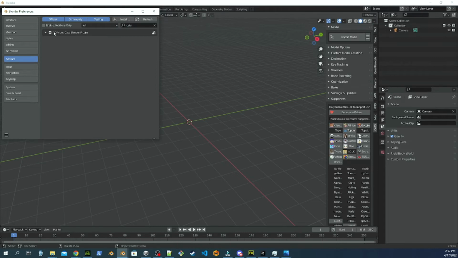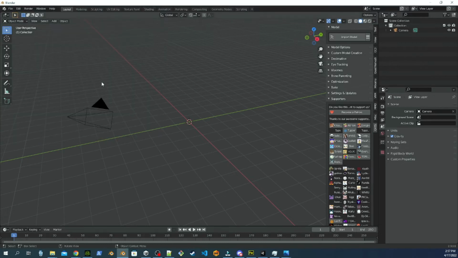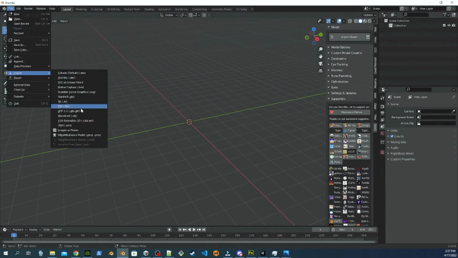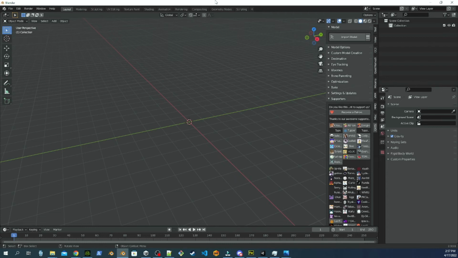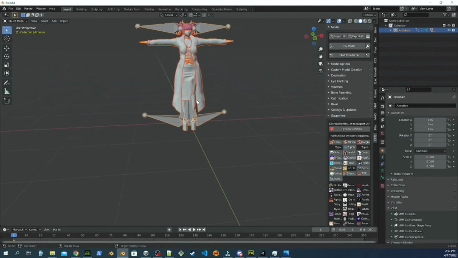So just fair warning, that's why you want to use the more recent version of Blender, but you don't want to use the current version of Blender, because you want to give the geniuses who make the Cats plugin, who I love and adore, some room to work. So here we are, and we've got our Cats plugin, and we're going to keep that open. We're going to import our model, and she is Magenta 1. Base model, that's fine. And let's import our pretty. You excited? I'm excited.